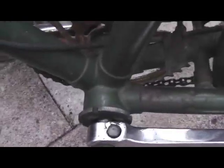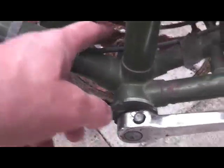I think I may have to spray it. Pedals have a little bit of rust, but not anything I can't fix. In behind the wheel, there's rust here. Let's hope it comes off a bit. There's a little tail light here, which is kind of cute. The reflector is gone. Rust underneath there, see that? On the brakes. And a little bit of rust here.